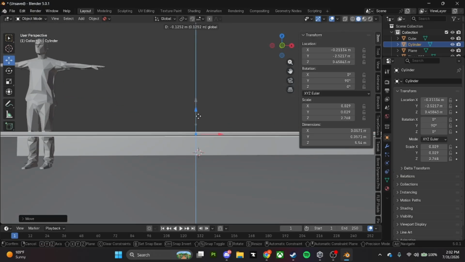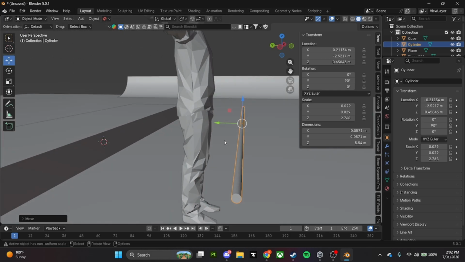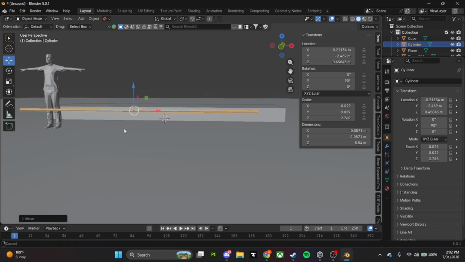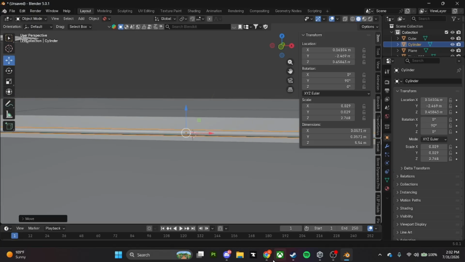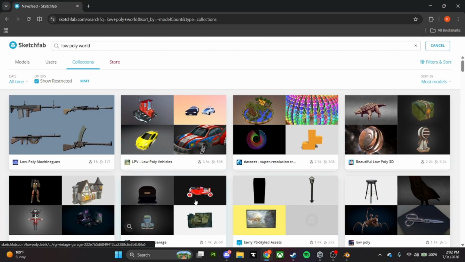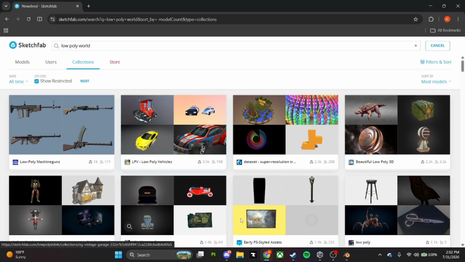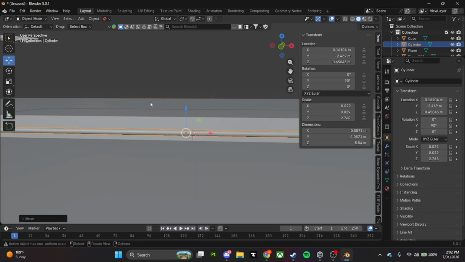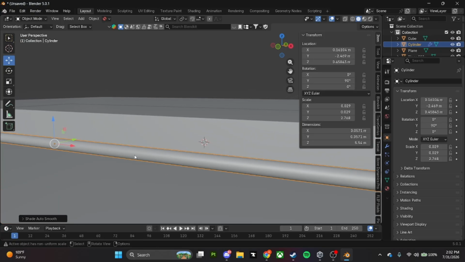Everything is user preference, so if you like chunky rails, thin rails or tiny rails, if you want tiny spots, big spots, that is all user preference, so build to your mind's desire. And this is completely compatible with low poly assets from, say, Sketchfab. And I say low poly because the lower poly in Unity, the more FPS you're going to have in game, and less issues you will most likely have making your map in general.